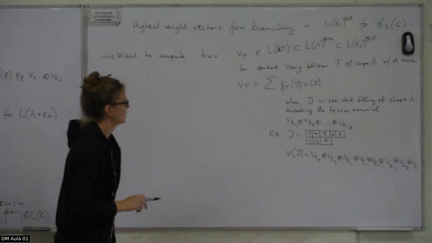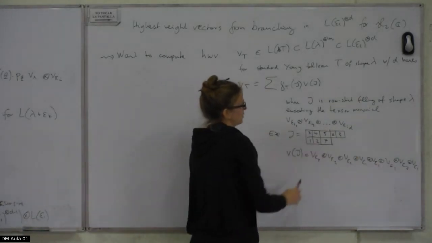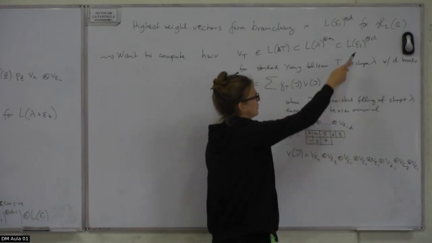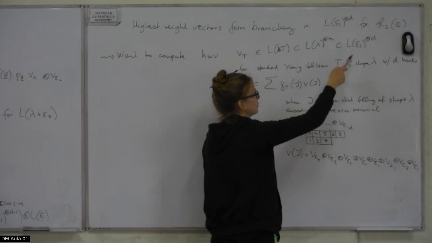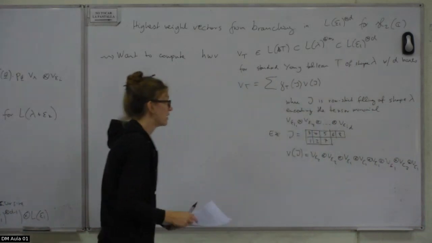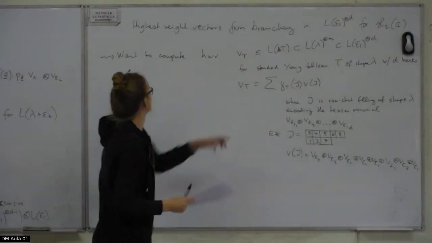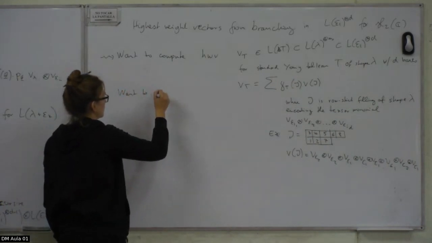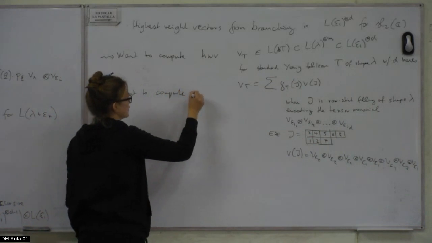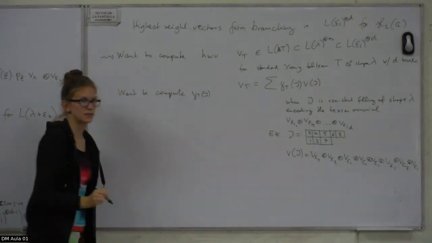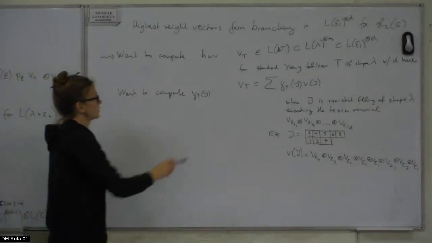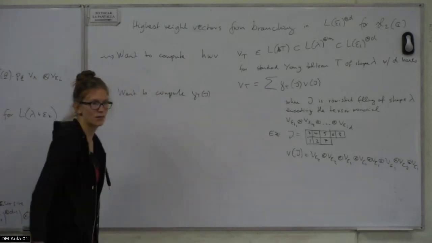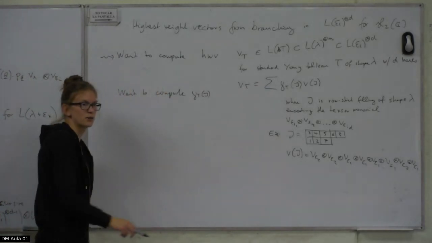And so, well, that's just how, in this example with d equal to 8, the standard monomial basis vectors in the tensor look like, right? And so, in other words, we want to compute these gamma tj. Yeah? So that for some standard Young tableau, we can say with which coefficient that particular monomial occurs.